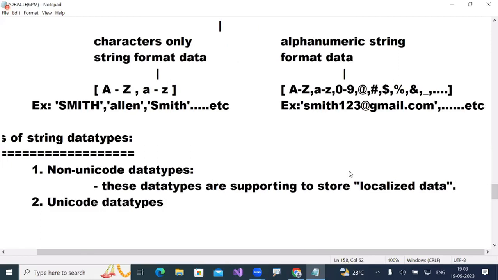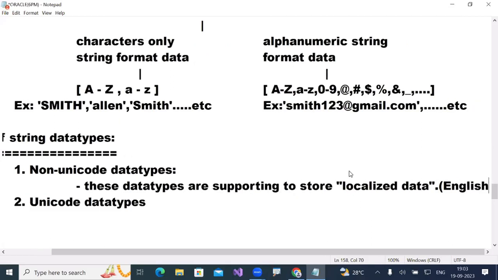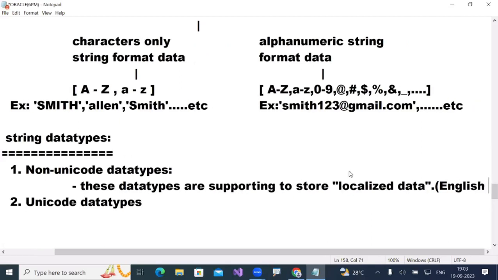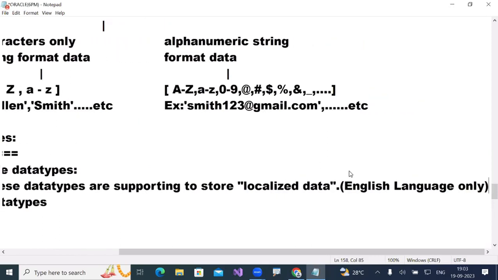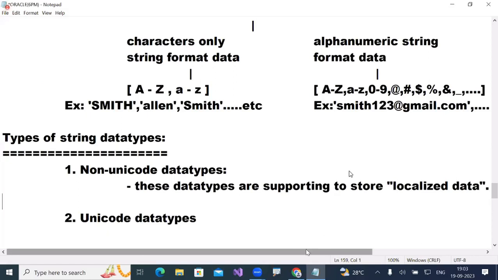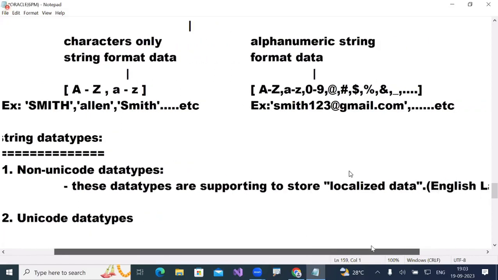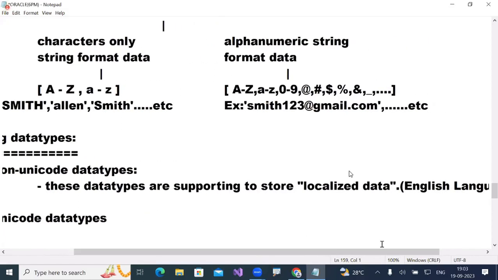So what is meant by localized data? It means it supports only one language, that is English language only. So these data types are supporting to store localized data.